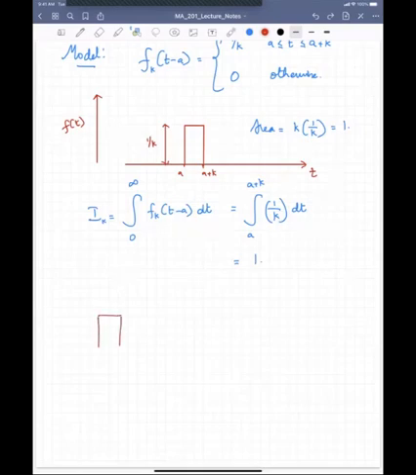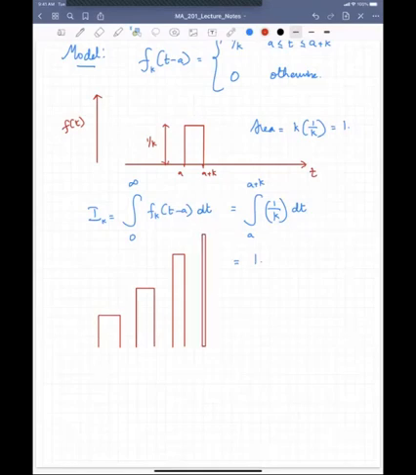It was like this, right? Now it becomes like this. Now it becomes like this, right? Then it becomes an even taller building. So in the limit that I take k very, very close to 0, I get an infinitely tall impulse whose area under the curve is still unity, because I am shrinking it and increasing its height at the exact same rate. So the area under this curve is always going to be 1.